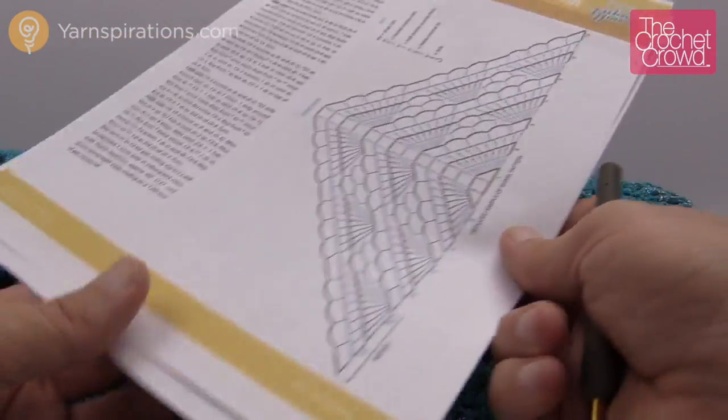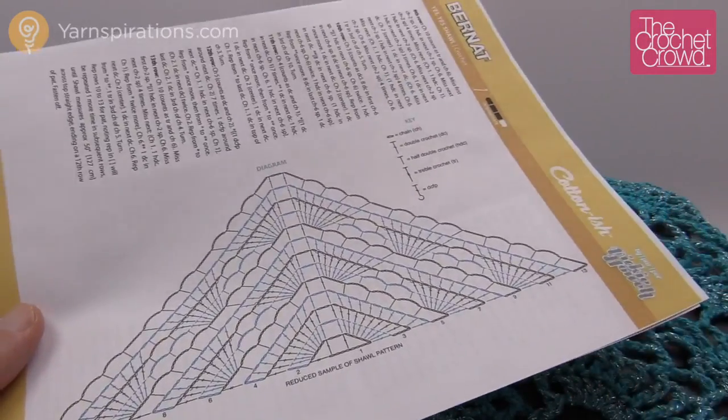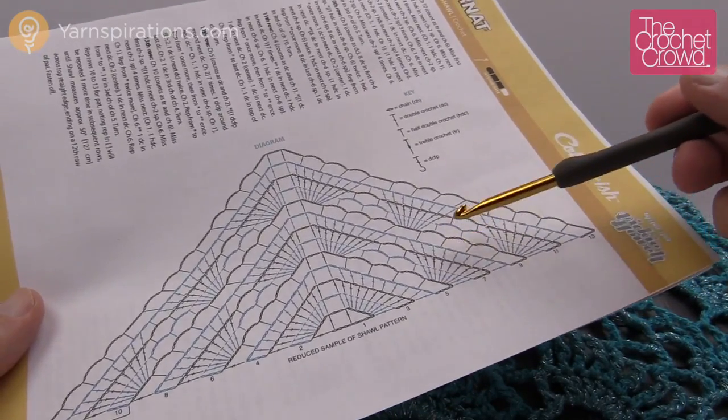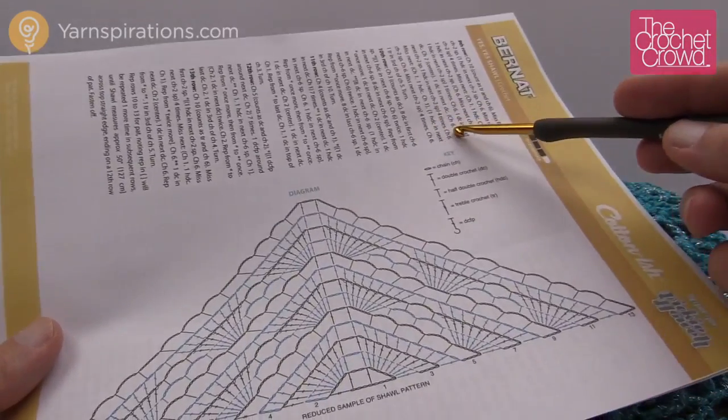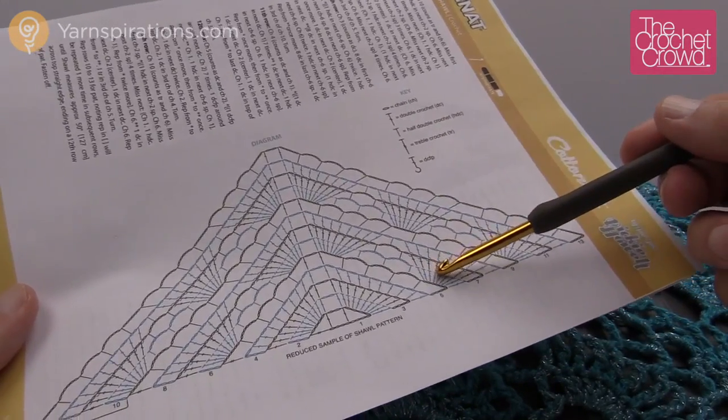Now we taught this on the Crochet Cruises in February of 2015, and a lot of the cruisers, when they were going to use this pattern, ended up using the diagram because it's a lot easier to follow than a lot of the written word. We're not saying it's wrong, we're just saying that it's easier to visualize it as a diagram.